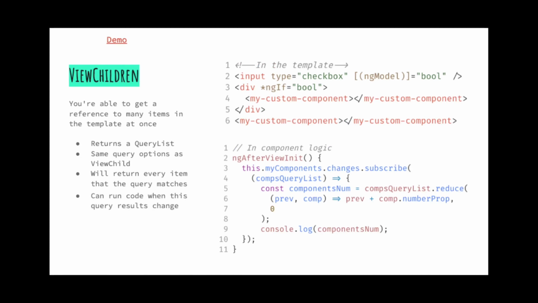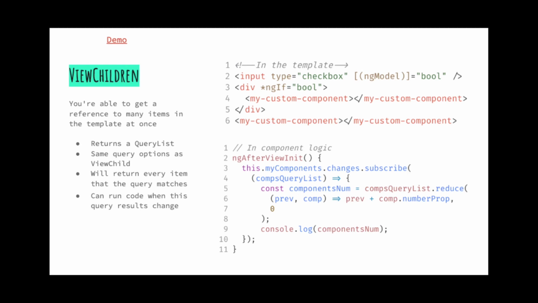Because it isn't an array and it is an array-like, we can also do some interesting things with it. In this case, we're subscribing using RxJS observables to whether a component has changed or if this query updates in any way. On lines 3 and 5, we're wrapping one of the components inside of an ng-if to conditionally render it. When the checkbox on line 2 is changed, this will render or not. And every time this component is instantiated, it will randomize an internal property called numberProp, and we calculate the sum of all of the components together in order to showcase this.